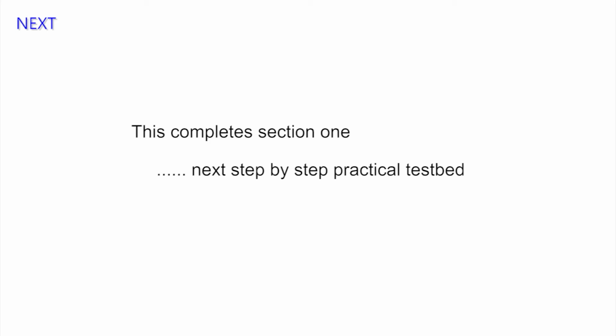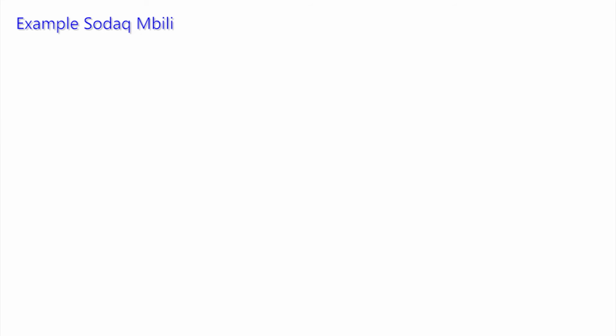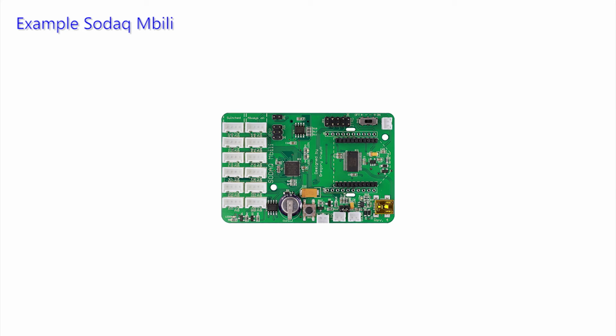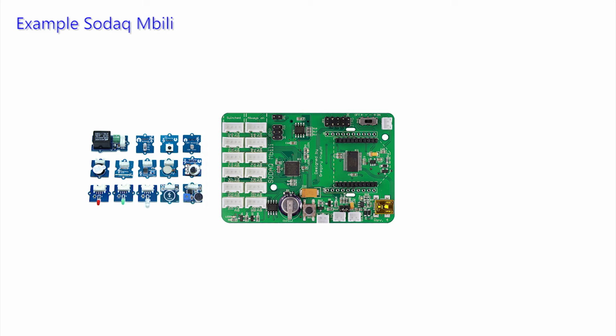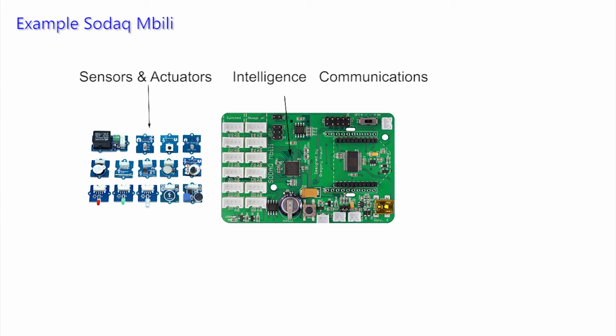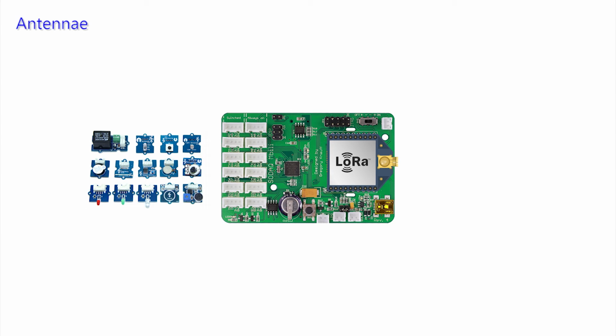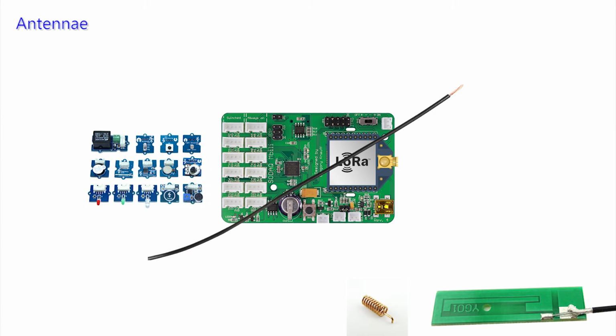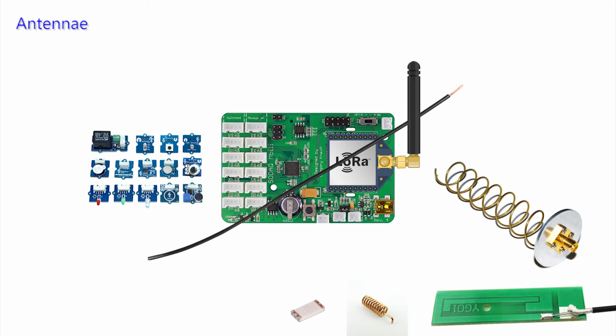In this next section, we'll select particular components to fulfill each role and prepare everything to construct a development platform for testing. In this example, we're going to use this Sodaq Mbili development board as the node. It may be purchased on its own or as part of a kit containing an array of sensors. On board is the intelligence, and this is connected here to the LoRaWAN radio module, which is intelligent in its own right. You may see nodes with all sorts of antennas, from cheap bits of old wire, formed coils, antennas printed on the circuit boards, minute resonators, through to stubby devices and some more elaborate arrays. As with anything, you get what you pay for, and the performance of the system depends upon the quality and the location of your antenna.